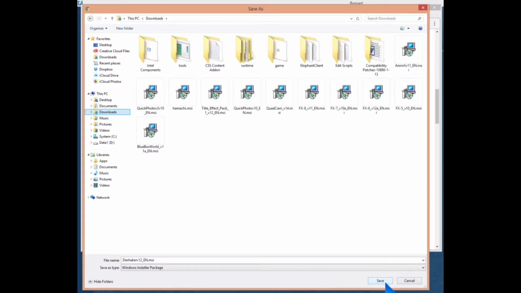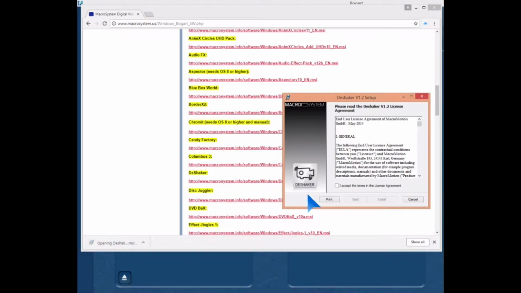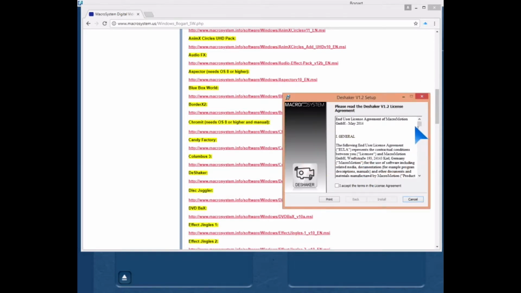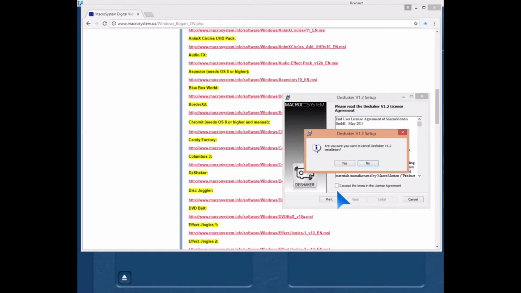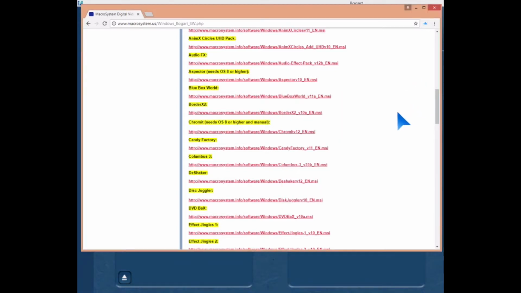And then we're going to left click the Save button at the bottom right corner of the menu, and it will save that file. Now, depending on the web browser you're using, like in this case, I'm using Chrome, so it shows right here. If I click on that, it's going to open up the installer. But let's say you didn't do that and you didn't know how to do that. So let's go ahead and close that window, please. And let's show you how to get there.